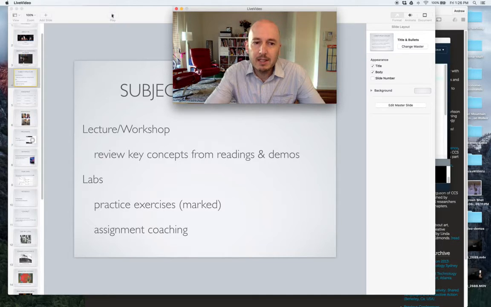As well as the preparation and the lecture workshop, there are labs, and these are 2 hours every week, and they're on different days throughout the week, depending on which one you've been allocated. This is really where the bulk of the work happens. You'll get extensive coaching, so there'll be tutors there for you at all times. There'll be each week a series of practice exercises for you to work on based on the material we've been working through that week. And as you move through the semester, you'll be gradually working more and more on your assignments and getting coaching from your tutors.